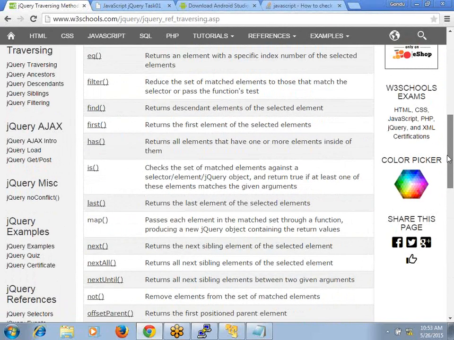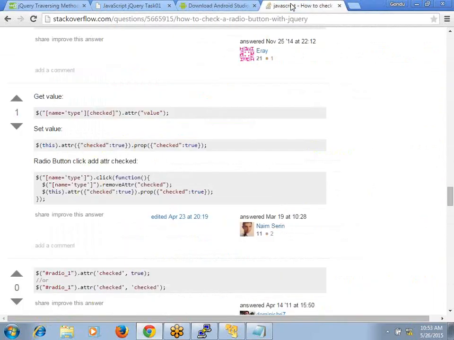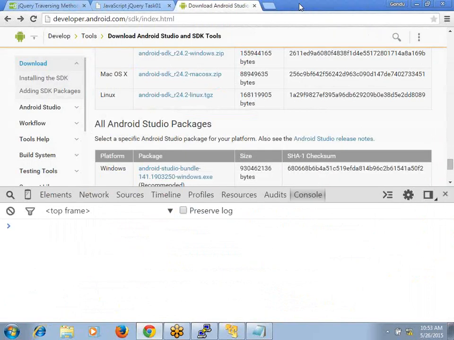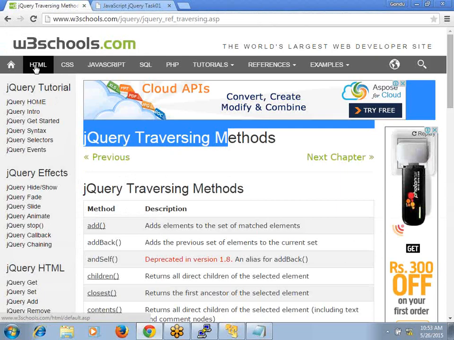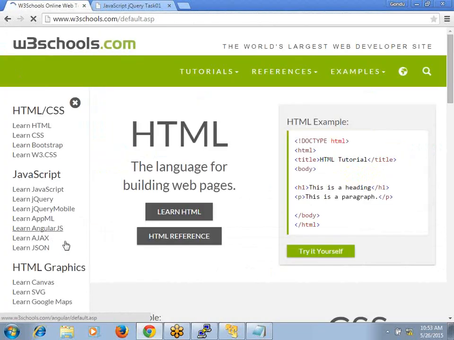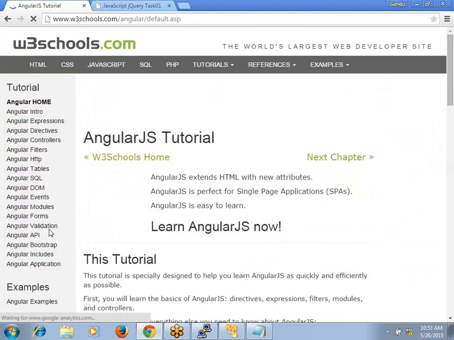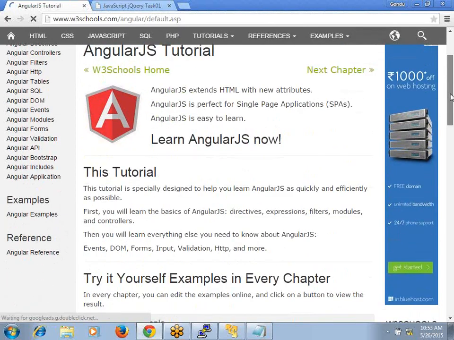jQuery, you need to refer and understand what can all be done. Next, let's start AngularJS. What is AngularJS?